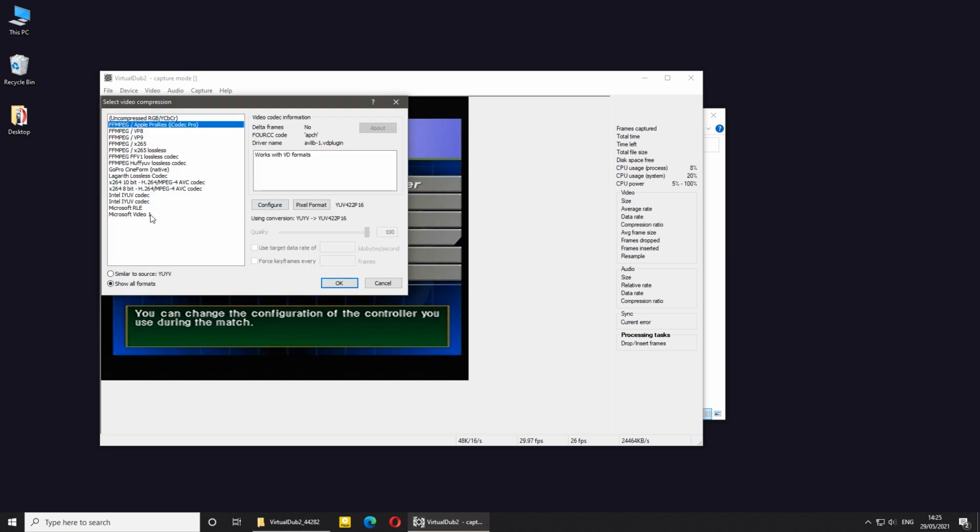If you don't know how to use a certain compressor, I suggest looking up on the internet how each one is used. But for me, I'm gonna leave it at uncompressed because I don't want anything changed. The compressor is gonna affect how your video looks. It might make the quality worse depending on what options you choose. For example, if I select quality to be about 10, that means the quality will be very low. So in this case, I select 100 quality, so the best possible.